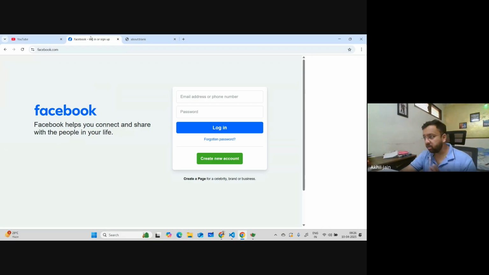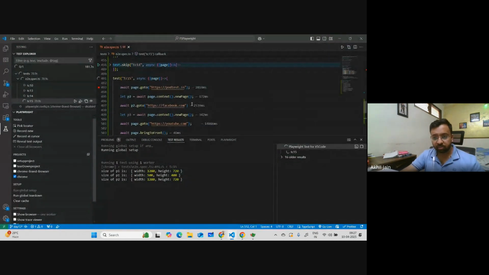What my intention of telling you here is that over here you get the access to change the viewport at a page level, okay, at a page level. In Selenium again, what you could do at best is change the viewport at a browser level, not at a tab level. Okay, so you have more control here. I hope you got this point.